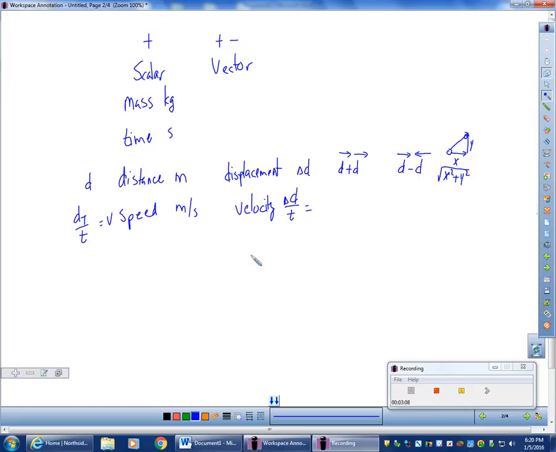The last common term that we'll use in terms of motion is acceleration. Acceleration is going to come from doing the change in the velocity divided by time. My change in velocity. I can change my velocity by changing my speed, or because velocity has direction, I can turn. Both would show some type of acceleration. Because my velocity is meters per second, and I'm dividing by seconds again, the units for acceleration are meters per second squared.